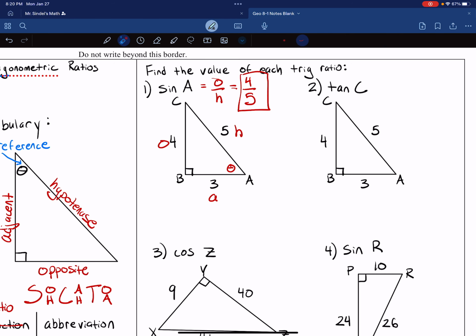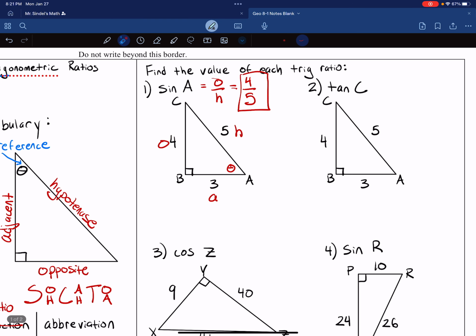I mean, all of these are just fractions. What is sine of A? Sine of A is this fraction we know as 4/5. And if I scale this triangle to be really, really big, if I did like 8, 10, and 6, and I multiply everything by 2, this is still the same ratio because you would reduce a fraction to get 4/5.